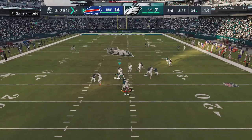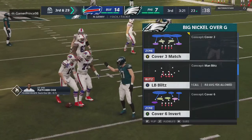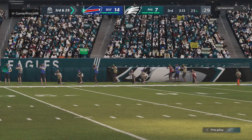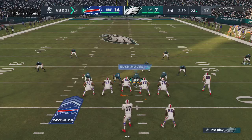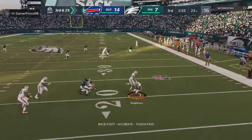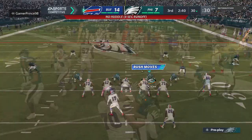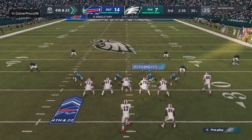Throwing on 2nd and long. Allen, and he's going to go down again. Man, he got in there so quickly, Charles. What could the offense have done to adjust and account for that? But what you're hoping is that you figure out and you see and get a clue that maybe there's going to be some pressure coming at you, and you change the blocking schemes. Maybe you go to max protection. The biggest one is maybe you bring your running back in to try and keep you clean. But in that case, that didn't happen. Zero accountability, and a sack resulted. They do get 7 out of that, but not enough to prevent a 4th down.